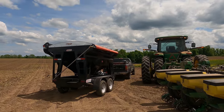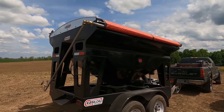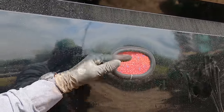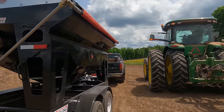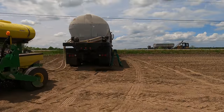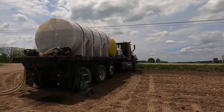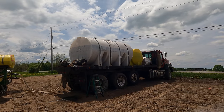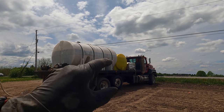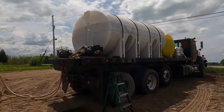The only problem that we're having with it is that it is only one compartment. I only have one variety in it right now. As you can see, the window right there, that's all that's on there because I only had one tote of this particular variety. We do have some bag corn up on the truck that we can get into in the event that we run out of seed. That is a conventional variety. In other words, we're planting BMR, so it's not a BMR variety.